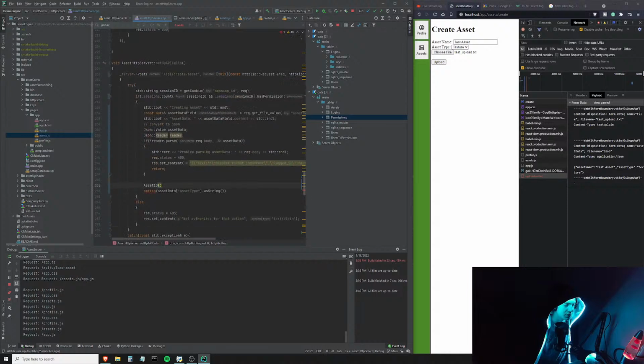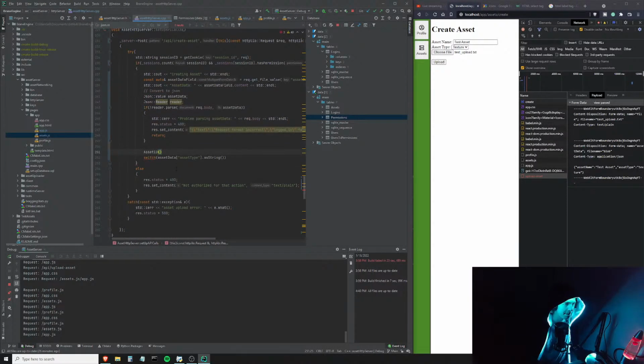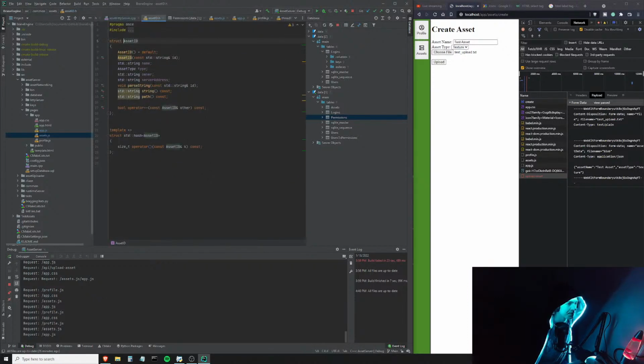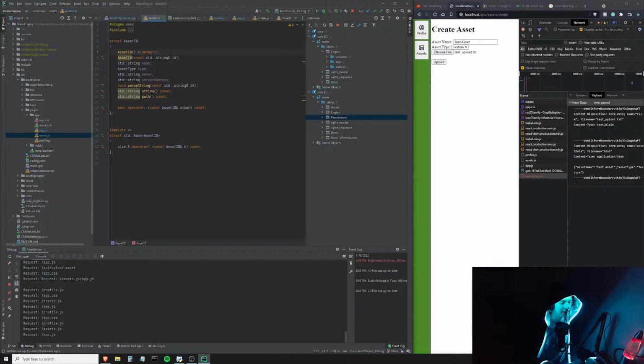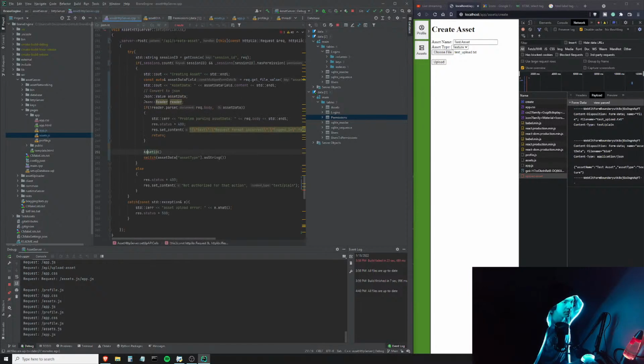So the asset ID is going to be the, let's create a new constructor for asset ID. Actually, I don't need a constructor. Well, actually, constructor would be nice, so we can do it all in one place.